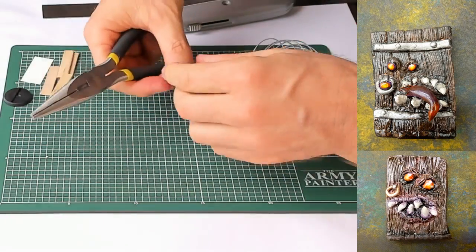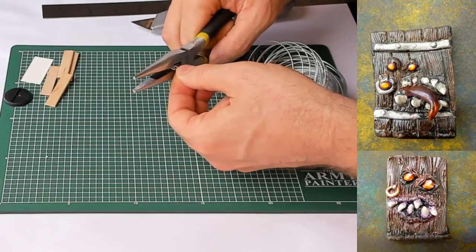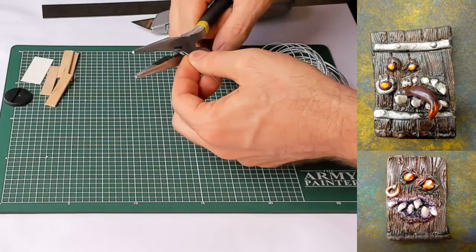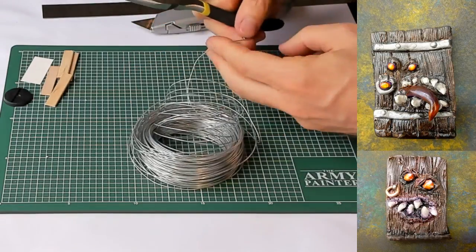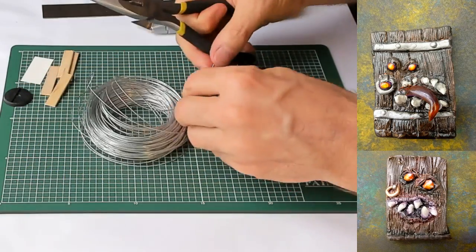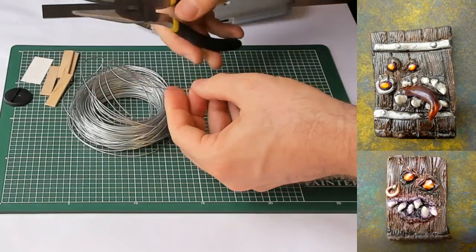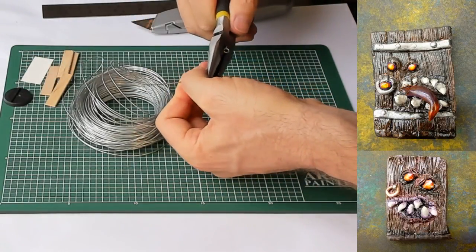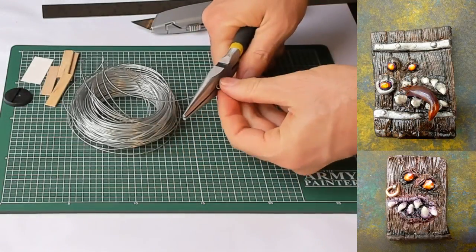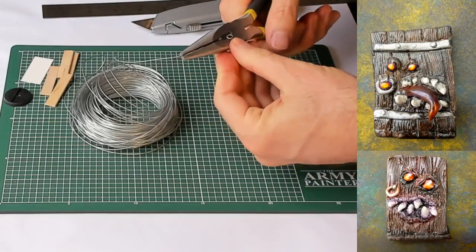This is going to be a bit more difficult. I can see that right now. See, I got to cut all the way through, which I don't want to do, but I want to trim it so that isn't. Oh, I see what I got to do. There we go. So what I'm going to do is I'm going to trim it that way. So unwind just a fraction. And clip it off. Come on, clip. Does it clip off?